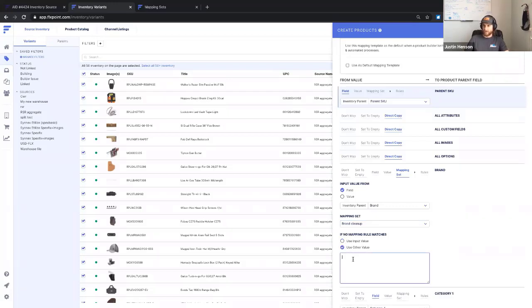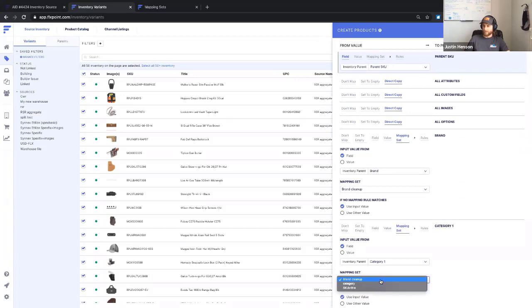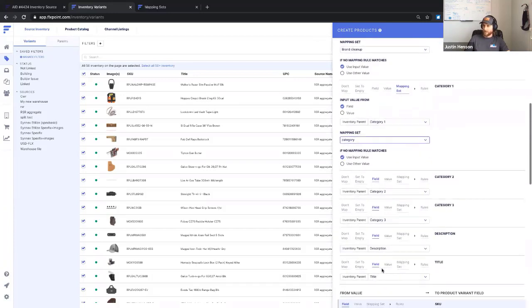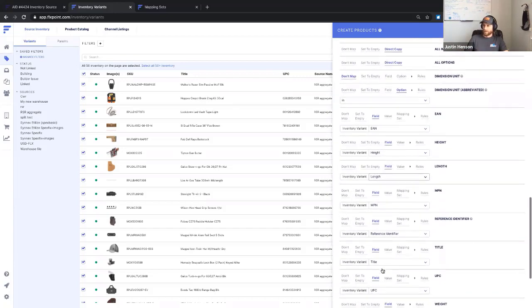Or for some reason, if you want to have another default value put in there for all brands, you can do that. Wouldn't really work in this use case. We see this more useful in possibly categories or some other cases where maybe if there isn't a match on that mapping set, you want to flag it as a certain value so you can come back and maybe update that manually. But typically in this brand scenario, we would just leave this as the input value. And you can do the same with a category cleanup here. If you have a category mapping set, you can apply that and use that. And really you can do this across all of them, any of the fields here.